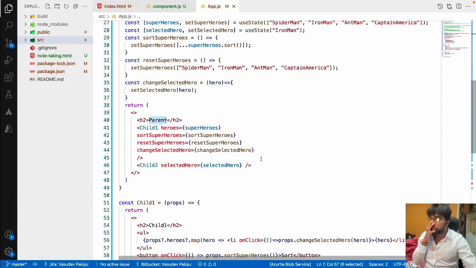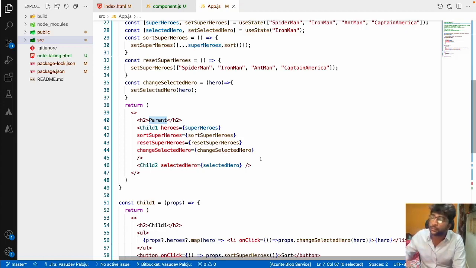These are the different types of communication you need to keep in mind, so that whenever a use case comes up in your application where you have to pass data between components, you know what to do. This is also one of the favorite interview questions: how do you pass data between components?